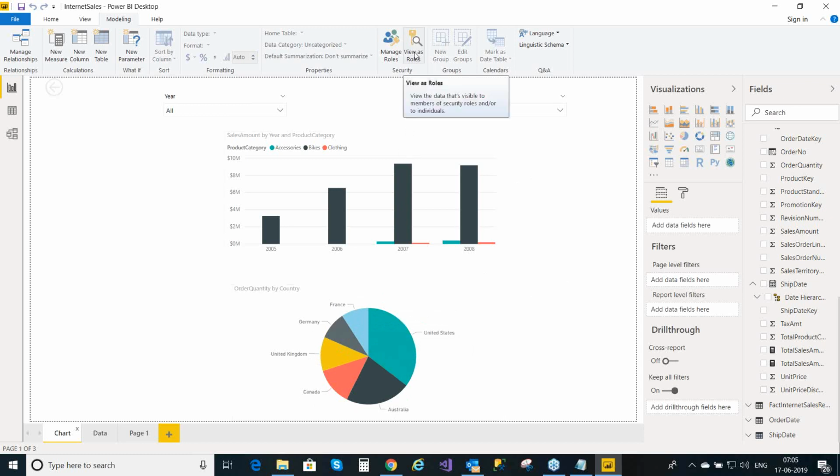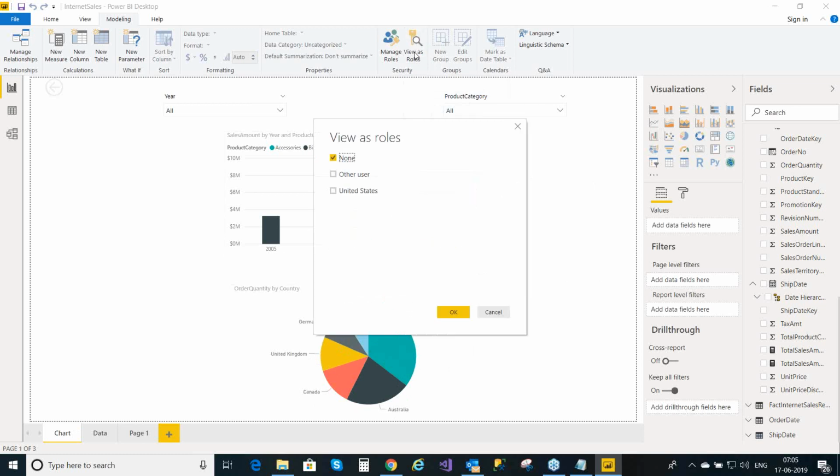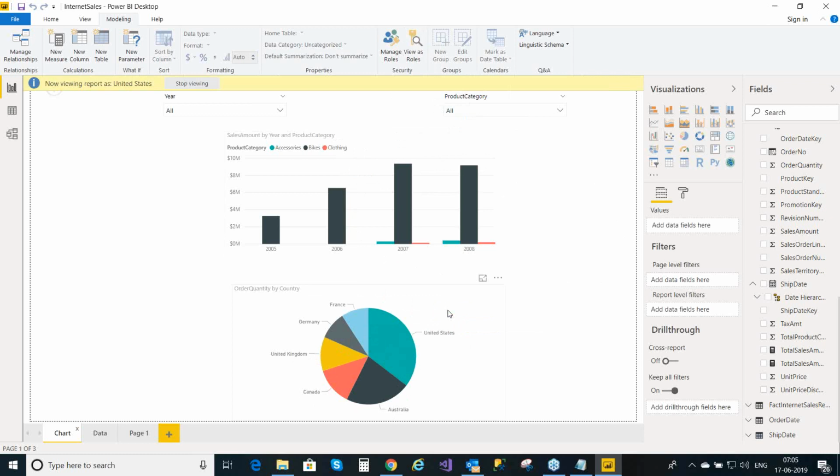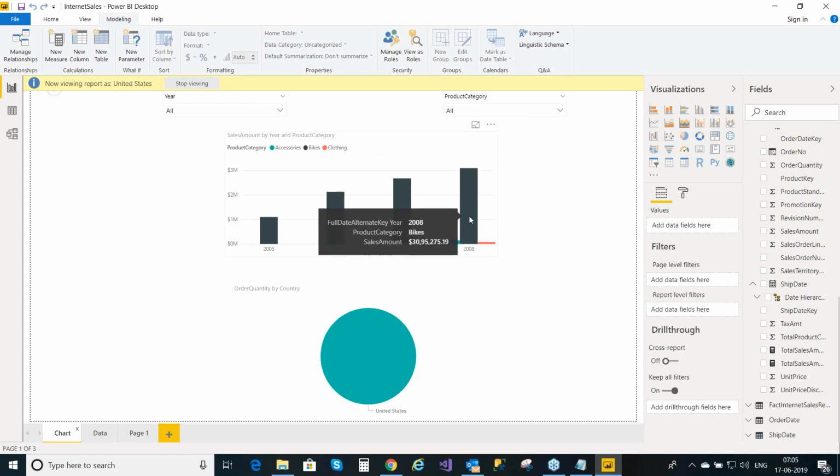So if I go to View as Roles and select United States and click OK, you can see here all the other country data is gone.